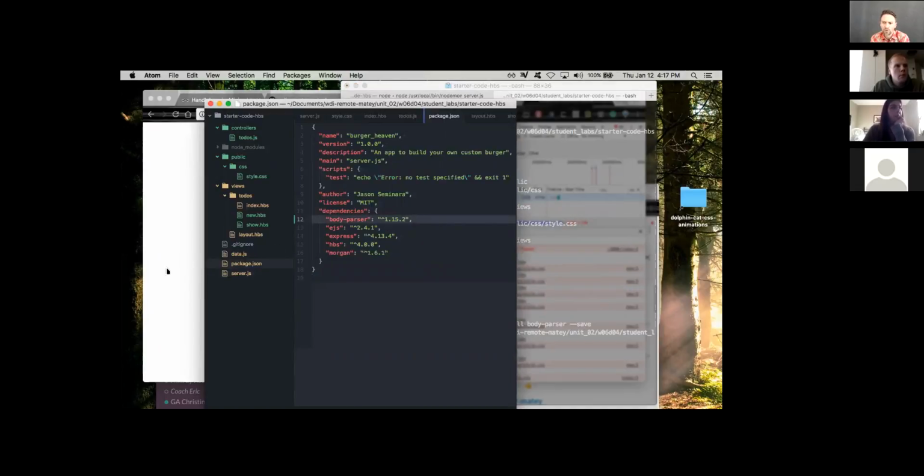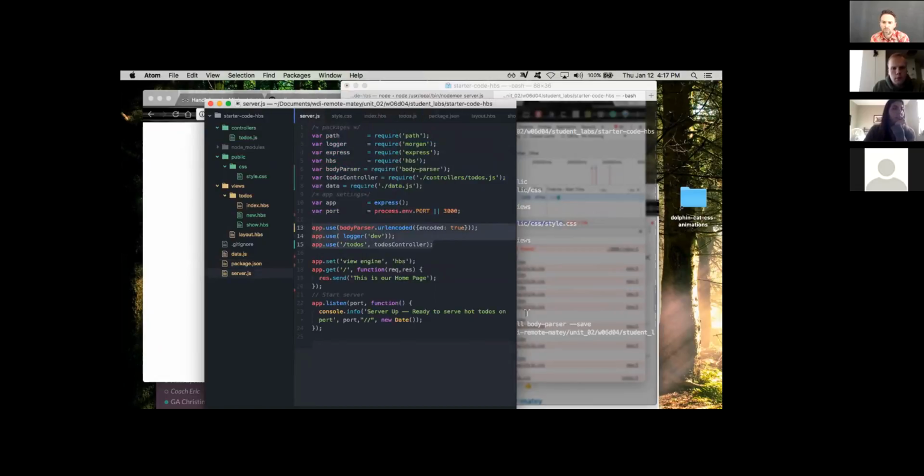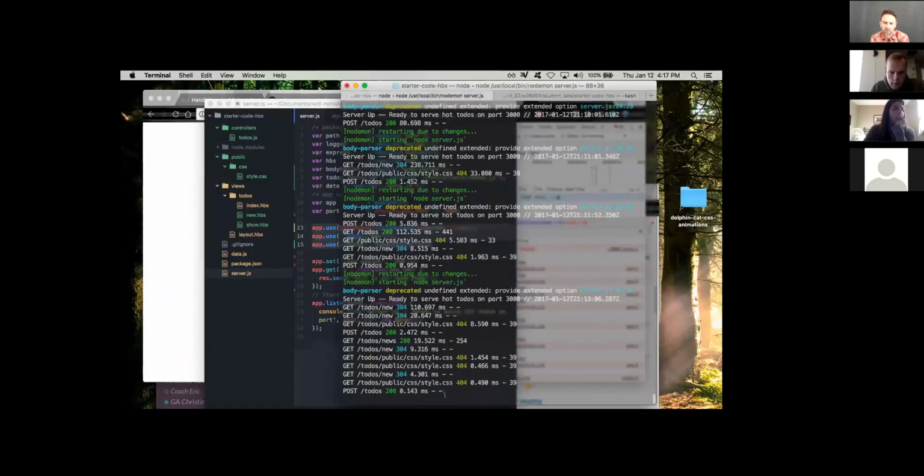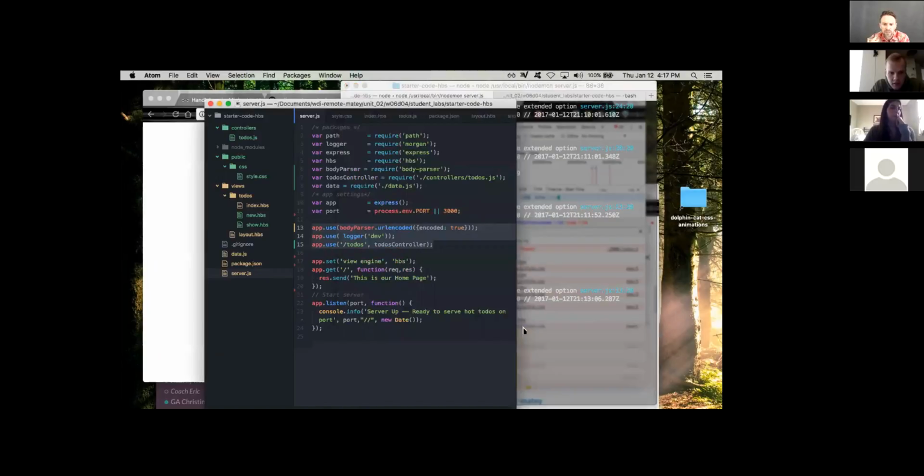So let's check out your server logs. What happened in your Nodemon server when you submitted that form? This is when we first were getting undefined, which we fixed, and then I didn't get anything really that I could use. Well, you got a 200, so that's good.